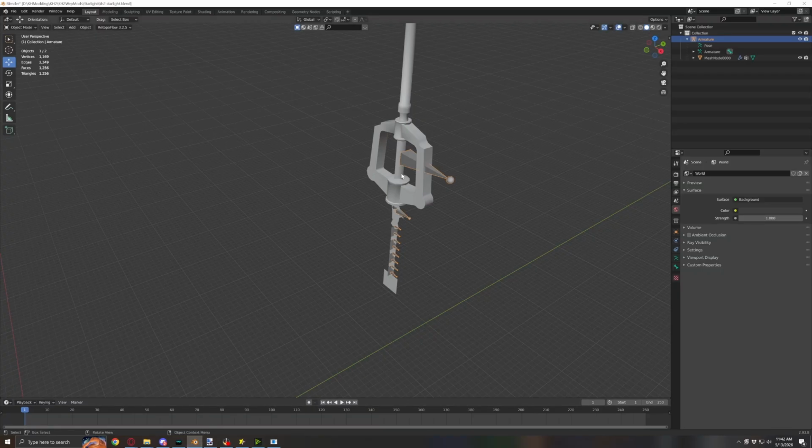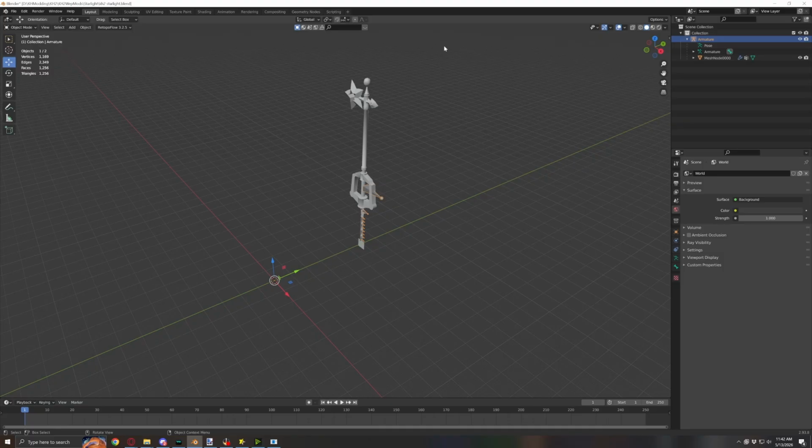Now, to go over file sizing, I have found that typically the max amount of triangles, which if you're in Blender and you want to see how many triangles you have, click this little drop down here and click statistics. You'll see triangles here. Roughly the max amount of triangles that I've found you can do within KH2 to fit within those file size limits is roughly 2,000 triangles.